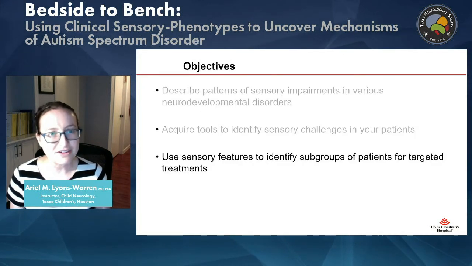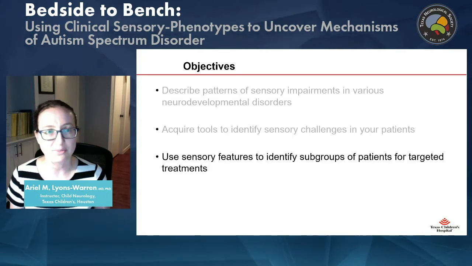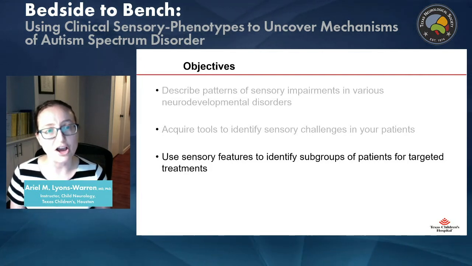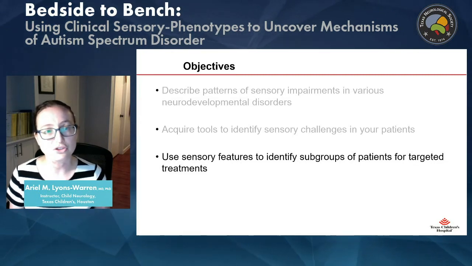I hope you feel comfortable now with describing patterns of sensory impairments in various neurodevelopmental disorders, and that you feel empowered with the tools to identify these challenges in your patients. So I want to use my last few minutes to talk about how we use this on a research basis to identify targeted treatments by focusing on mechanism.